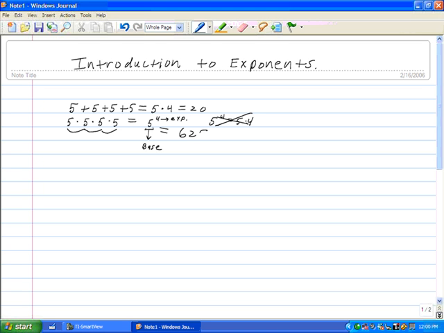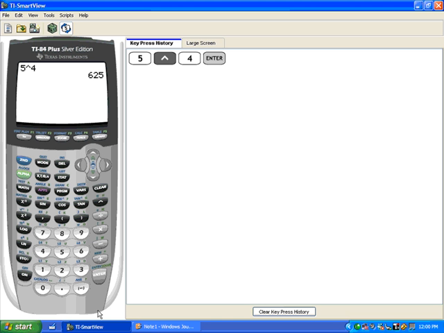Now when you write something in exponential form, you have to remember that these exponents are very literal. So if we had, for example, this expression versus that one, we might ask ourselves, what's the difference? I'm not even saying what the expression is, we're just going to write it out. Except for one having parentheses and the other not, they look to be the same. But again, we can go to the calculator and see what the difference might be.